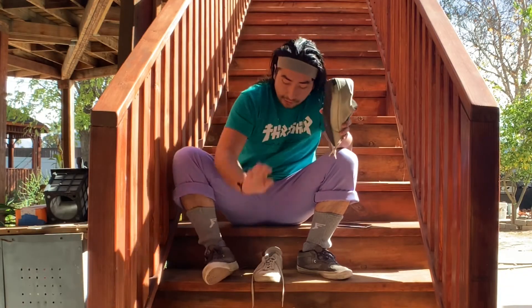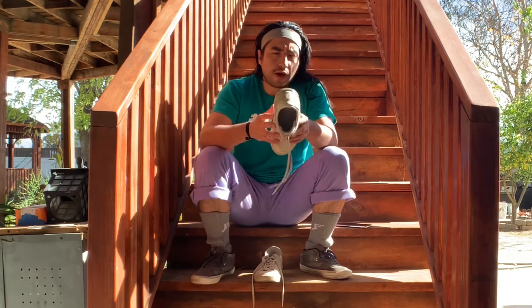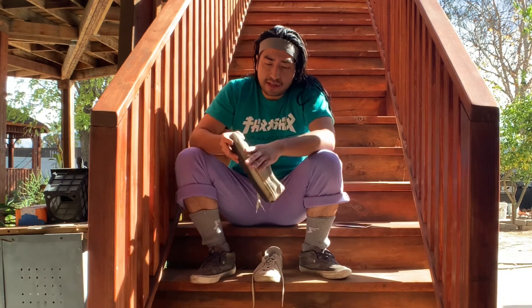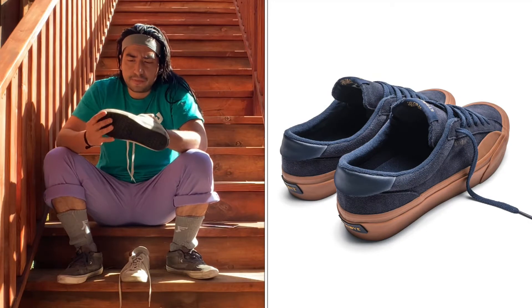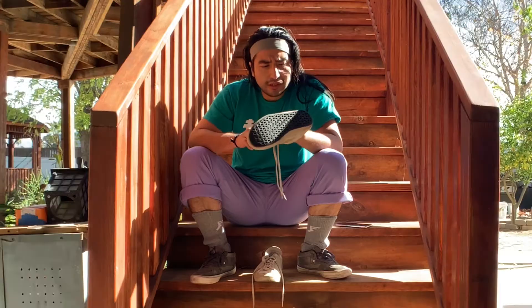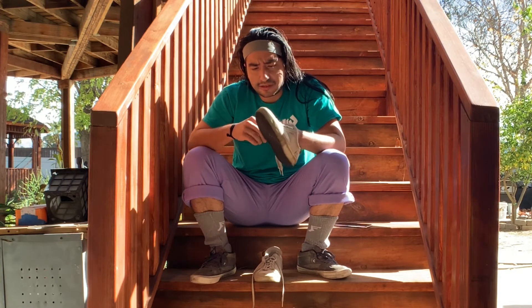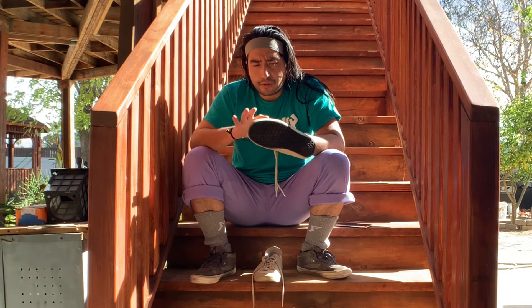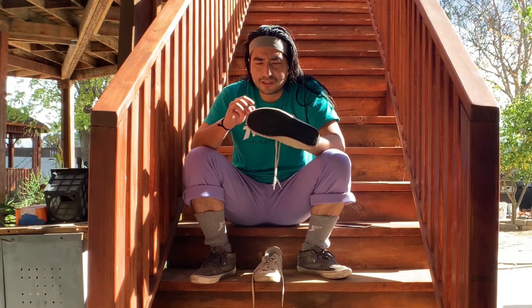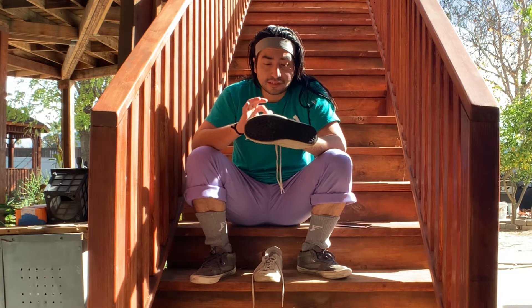I'm actually wearing the acid drop insoles in these right now, just to test them out for everyday walking, and it's been serving me really good. Right here they have a pretty big ollie patch, and one thing I will say about the creative rubber usage is they don't really have seams right here, which is good. I don't really like when they have stitched seams because they usually end up ripping all around here for the kickflip, and right here they have a little extra cushion before you even get to that seam.